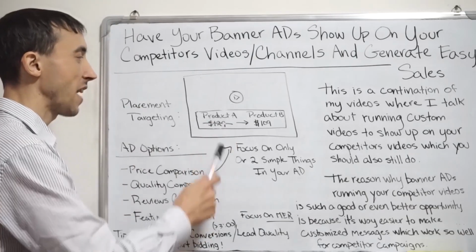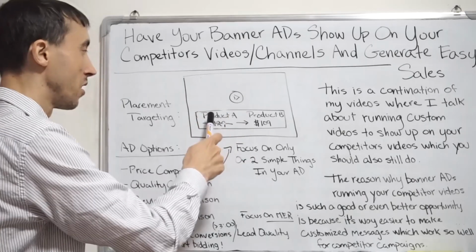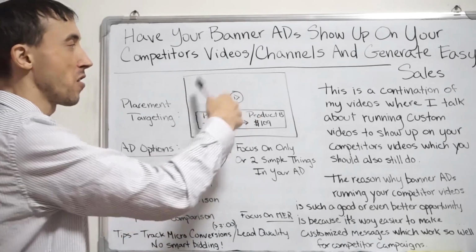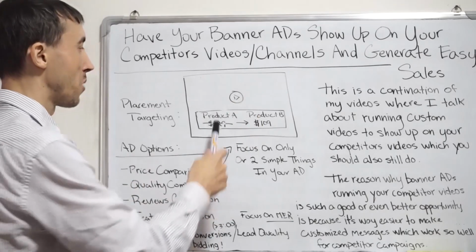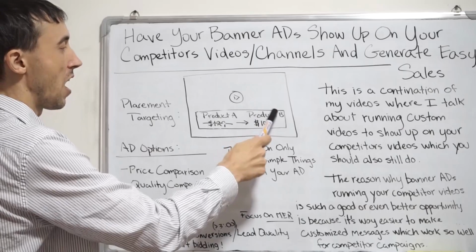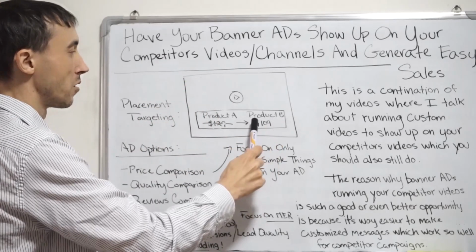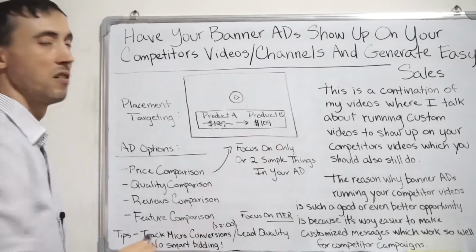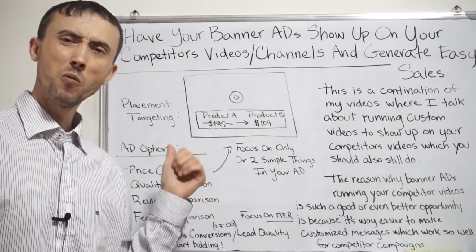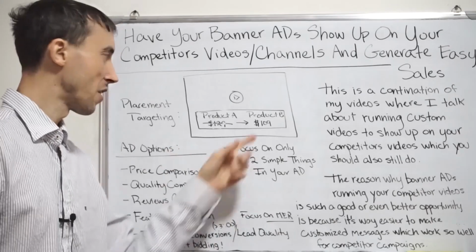You could simply say, going back to the same formula, which I recommend, this exact formula for you: Product A, which is the name of the product featured in the video they're watching, not BBB rated. Product B, which is your product, name of your product, BBB A+ rated. So they know right away, you can't miss this. Oh, wait, what? This product isn't BBB A+ rated, but the other company's is?